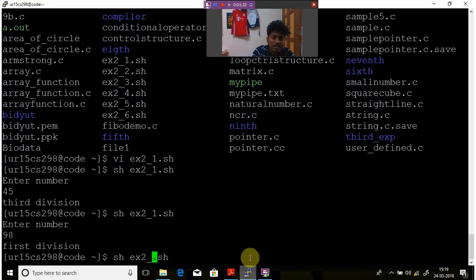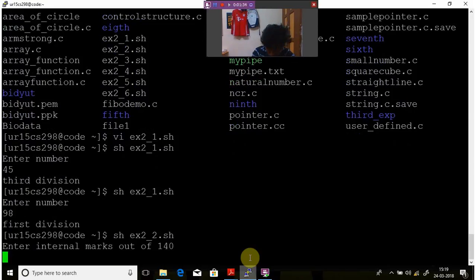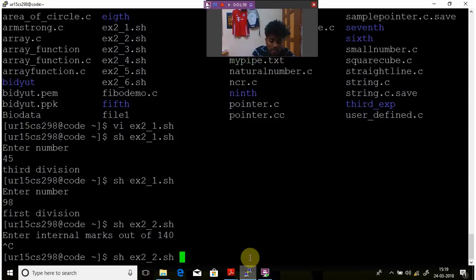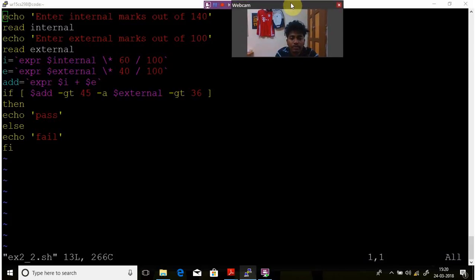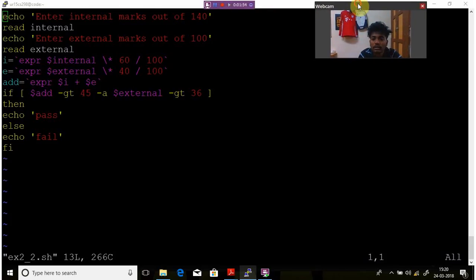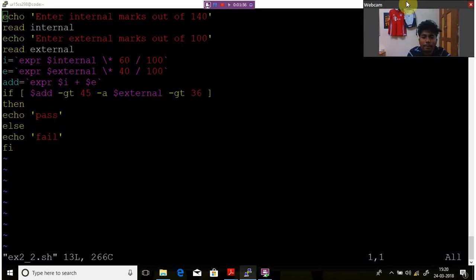The second task is, actually I should not run it first, I'll just describe the program first, then it would be easier to understand. Basically we have to enter the marks, the internal marks out of 140, and then the external marks out of 100.